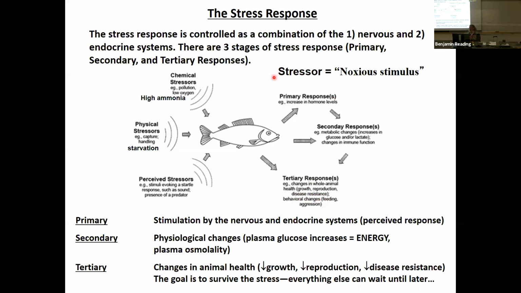Okay, and it all starts then with the perception of a stressor, which if you go to the stress biology literature, a stressor is defined as a noxious stimulus. Noxious meaning not very nice, undesired. For instance, students, clear off your desks. You have a pop exam, that is a noxious stimulus. So that's the stress response.